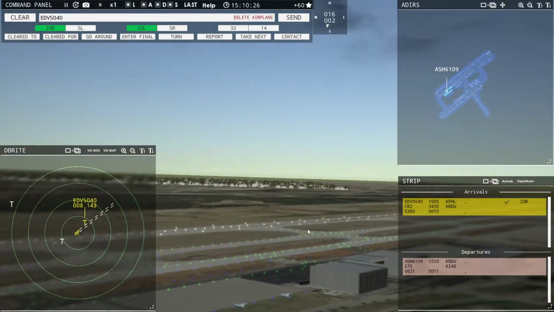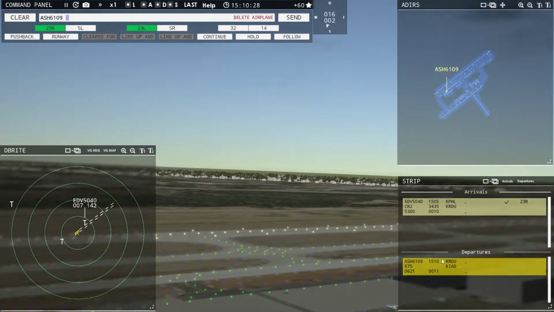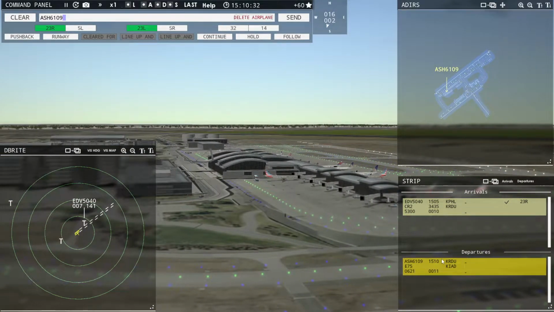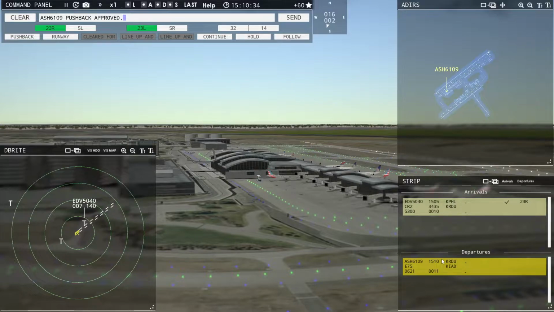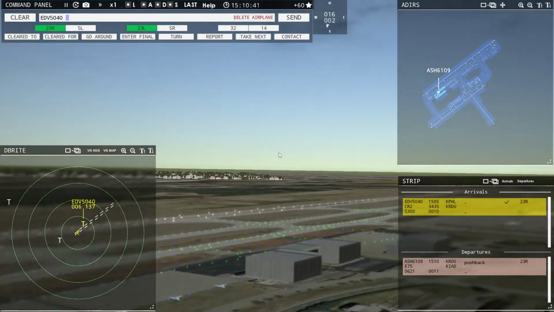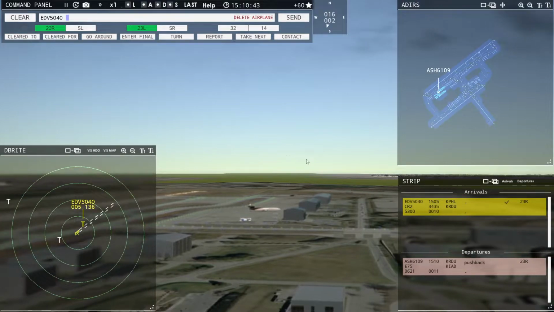What? Okay. Is this guy landed yet? No, he's still on approach. Air Shuttle 6109er, pushback approved. Expect runway 23 right. Ground. There we go. That's Air Shuttle 6109er. Okay, he finally read back what I said.